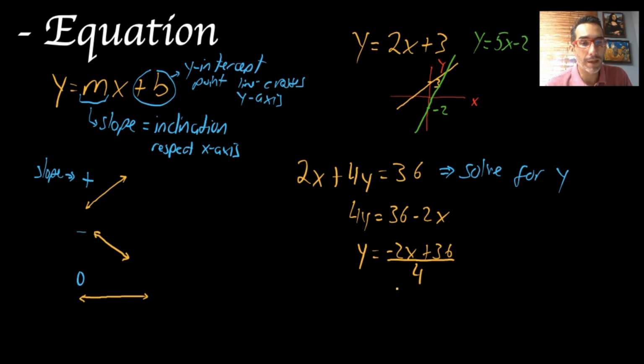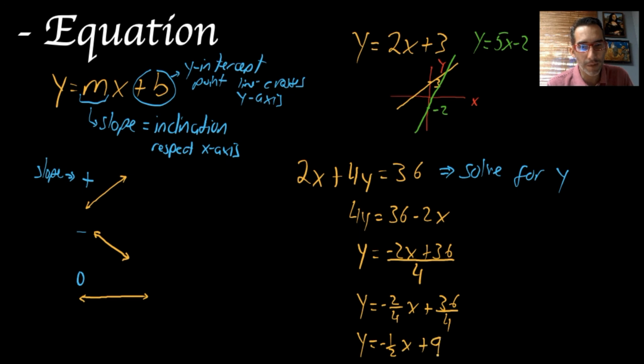And I solve for y, but here, very important, the next step is going to be quite important. Whenever you see this, we talk about arithmetic, here you can split the denominator. So I can rewrite the equation in this form: minus 2 over 4 x plus 36 over 4. See what I did? I took the 4 and split it, one 4 on this side, one 4 on this side, and just by solving this, I have that y equals negative 1/2 x plus 9, right?